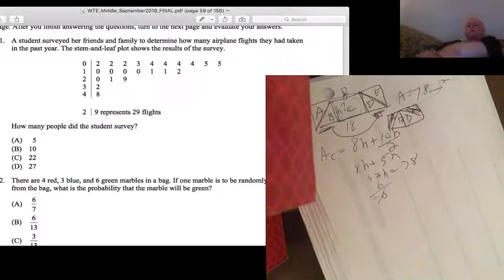Okay, so this is another one. This is actually fairly easy, but most of you have no idea what it is. It's called a stem and leaf plot. It's one of the kinds of diagrams and illustrations that you're supposed to know about. There's histograms, there's pie charts, there's coordinate systems, all this kind of stuff. This is another one you need to know. The good news is that they actually explain what it means, and that explanation is right here.